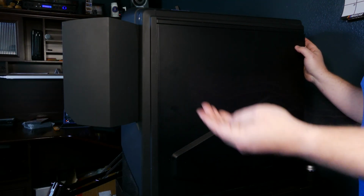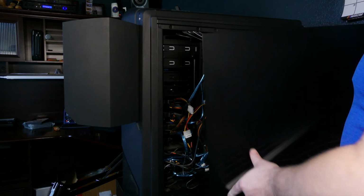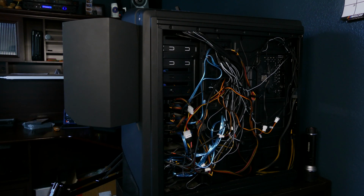The other side's going to be exactly the same. Just remove the thumb screws and pull the side off. Cable management. Damn.